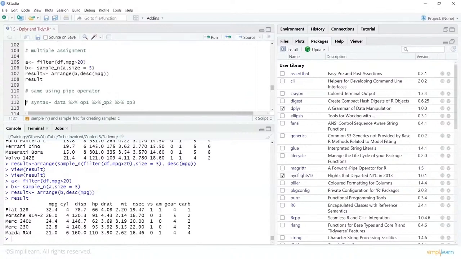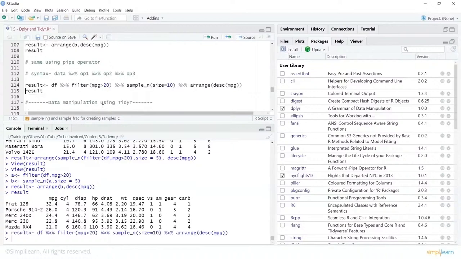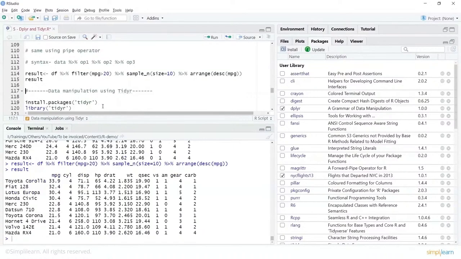The same thing we can do using the pipe operator. So piping. Here I will say result. I'm passing in my DF, that's the data set. I'm using piping, which basically tells what you need to do on this particular data set. So I'm going to filter out the data based on mileage 20. Then I'm going to forward that to get the random sample, and whatever this random sample is going to be pushed, you are arranging this in descending order. So this is one more way of doing it, and then you can look at the result.